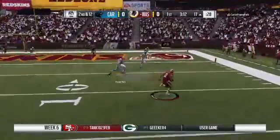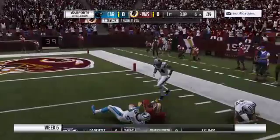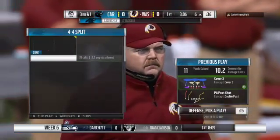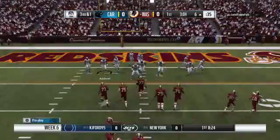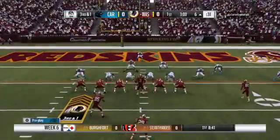Flushed out right. And he's going to be brought down just shy of the 5 at the 6. A nice job of eluding the pressure there, scrambling for 11. Partner, as a quarterback, sometimes you just got to know when the clock has gone off in your head, it's time to go. Tuck it and get all you can.